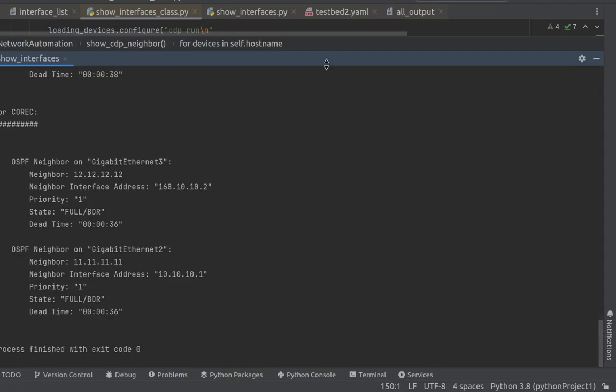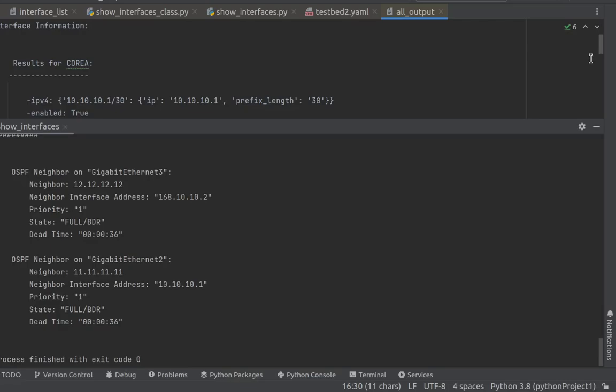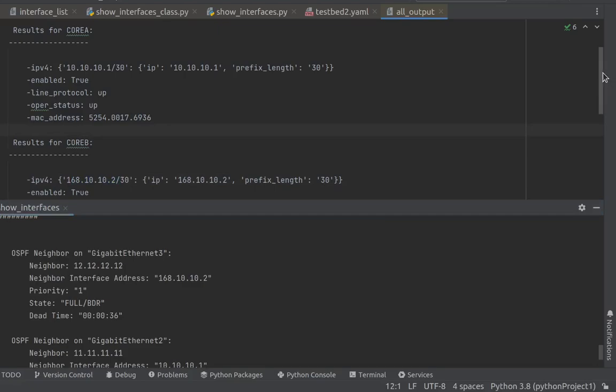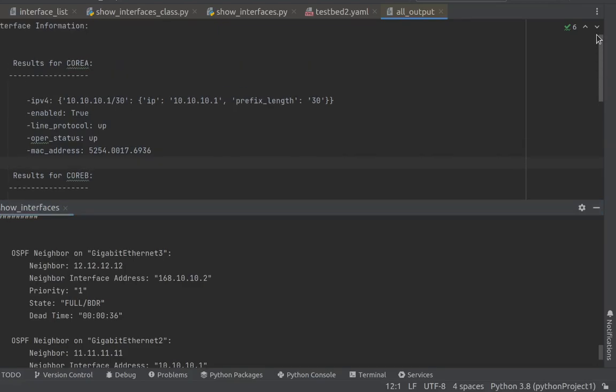So you may ask, hey, where's the output? So the output for the interface information has been put into a file, right? So let's do this for ease. Like I said, I was talking about parsing and putting an output through the file, but very organized output. Looks pretty easy on the eyes, and that's exactly what it did here. Because the method parse that belongs to the Genie library puts the output into a dictionary that can be further exploited to put the information in a readable and much easier way to read, right?